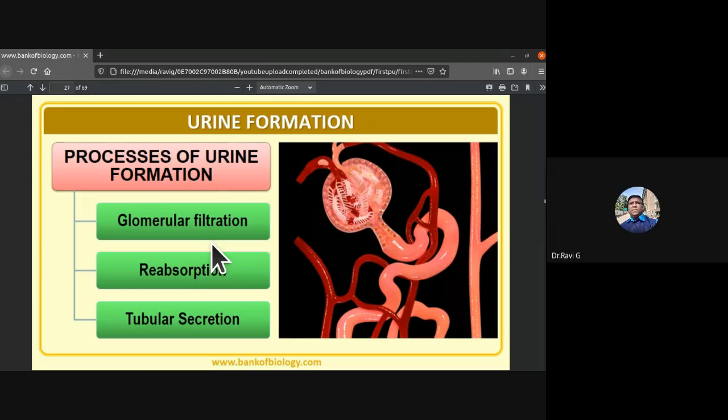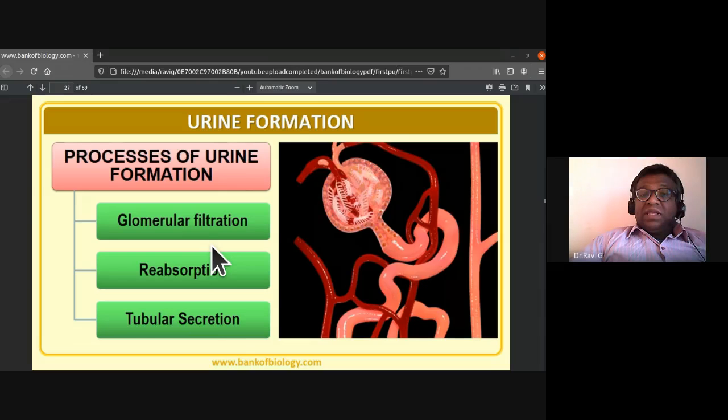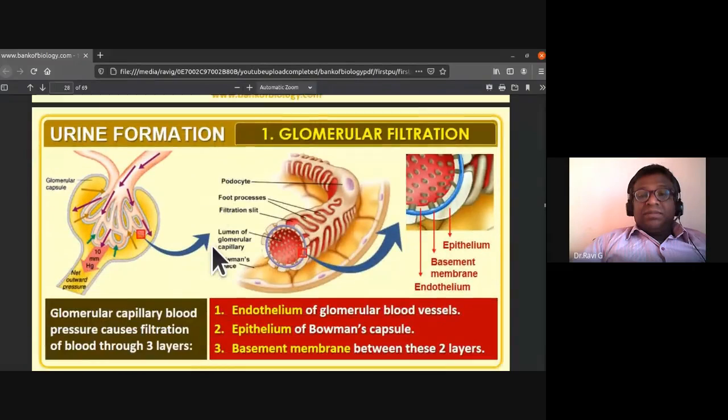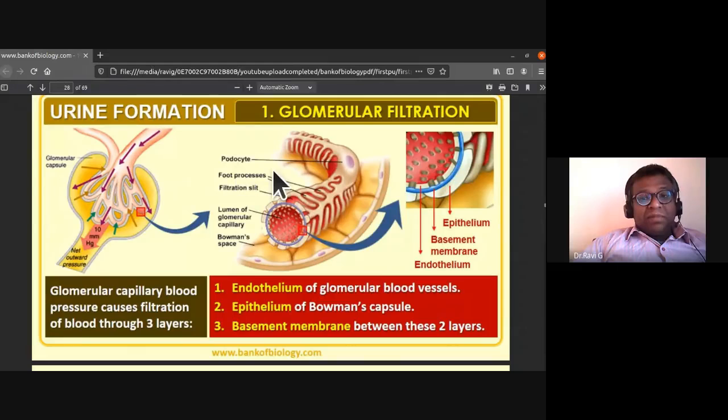For 5 marks, they might ask you any of these steps or the complete detail of it. So you should be in a position to explain this. All these diagrams are purely for explanatory purposes. They are not required for your examination.